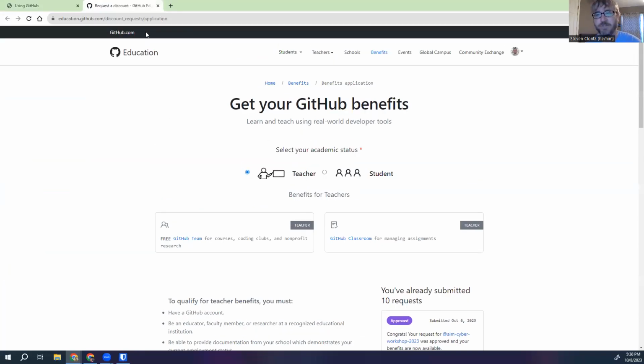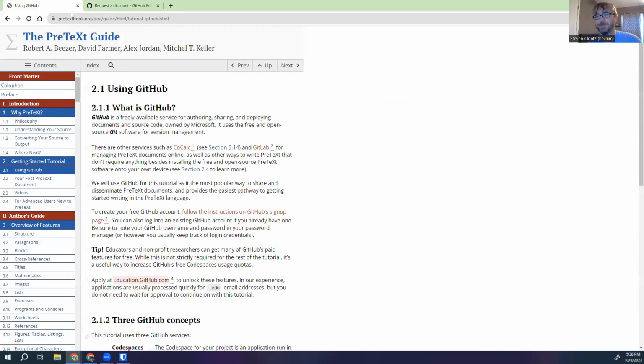Basically, it just means you get a few more extra resources before you get the email from GitHub saying you're using too much of their resources, which I have yet to hear anybody in the community besides myself hit that limit, because I know I create a lot more PreTeXt projects than other folks. So for you to get started, you don't have to wait for that, but I would go ahead and request it if you're eligible.